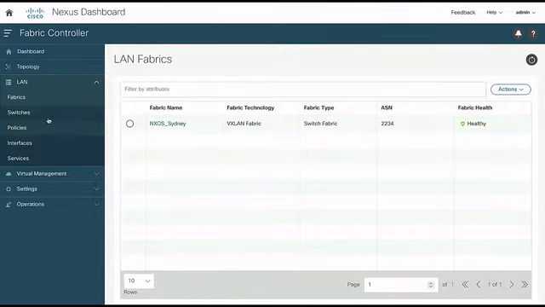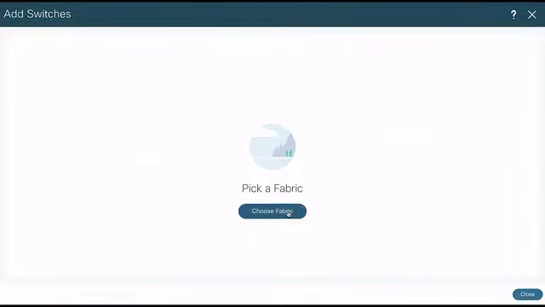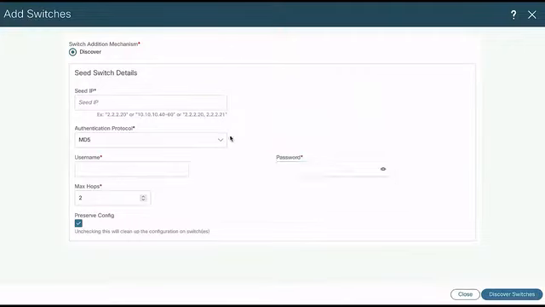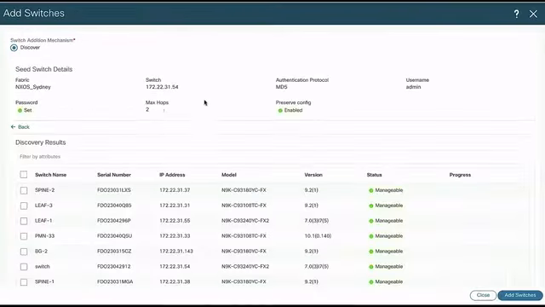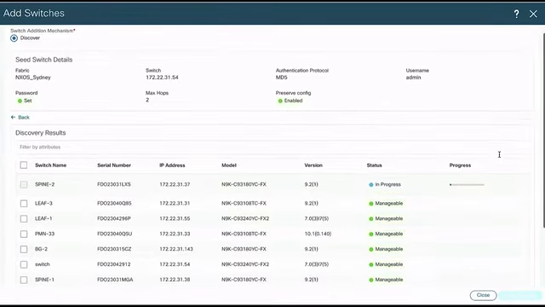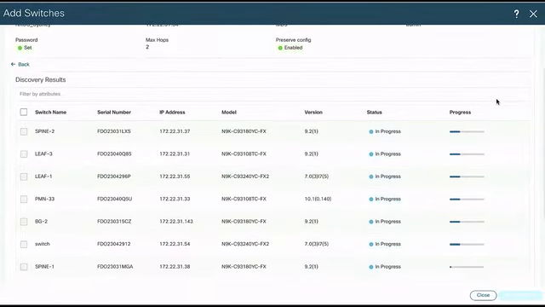And now I'd like to add the switches that I have in Australia, right? I have to add just 1 switch, and based on the username and password that I'll be using, I'll be able to get all the switches that I have located over there. Just 1 switch, with a username and password with the rights to have all configurations, and then I'll start the discovery of the switches. This is a brownfield, by the way. It's important to mention. So look at all the switches that I have in Australia, and now I'm in the process of getting all the information from events, alerts, configuration, everything that we have in those switches, right?